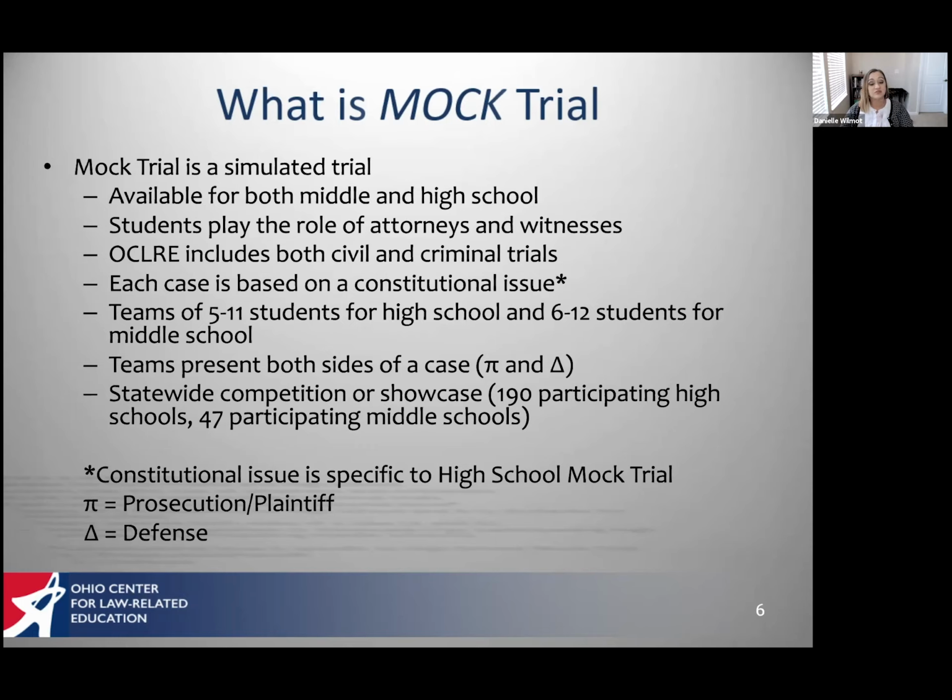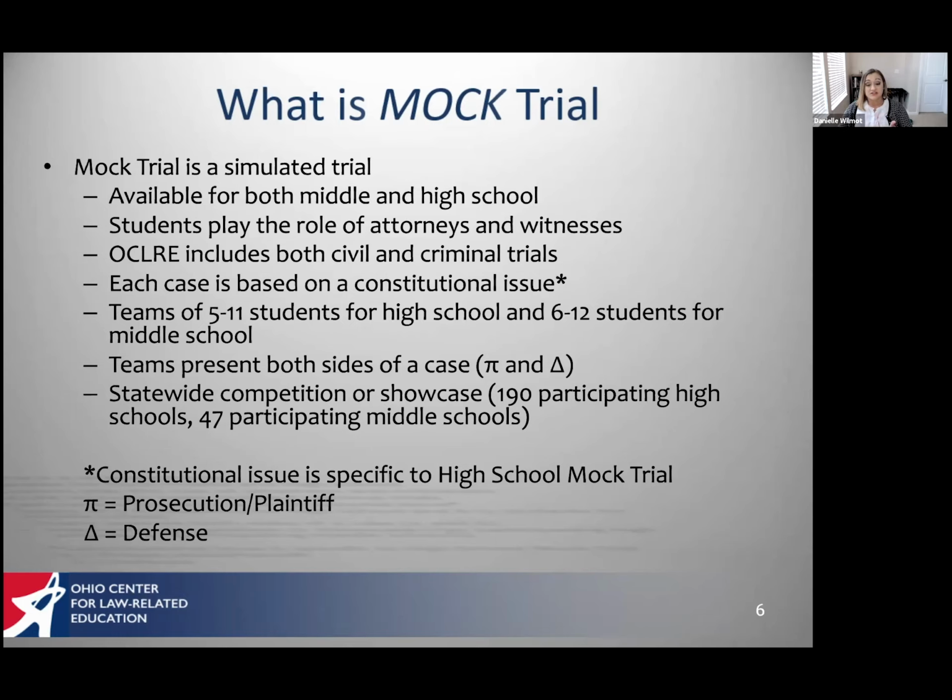But just some examples of literary connections, we have cases for Roll of Thunder, Hear My Cry, The Giver, The Outsiders. As recently as last year, we wrote a new case based on the book Holes. So you can see that these are books that you commonly read in middle school levels, and we use those to create a mock trial case, which just helps students connect what they're learning in English to their performance and their participation in the mock trial program.